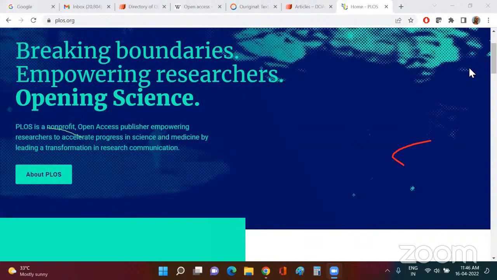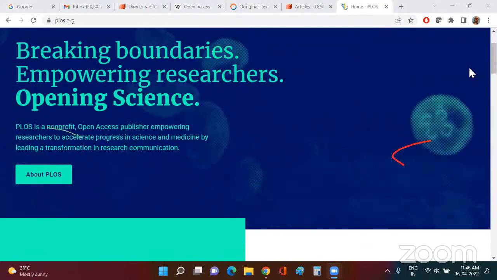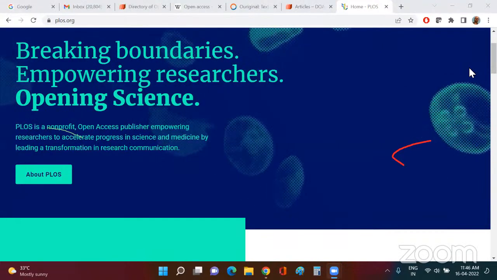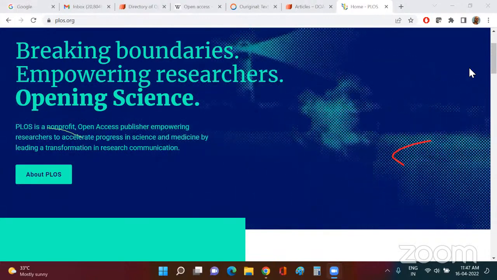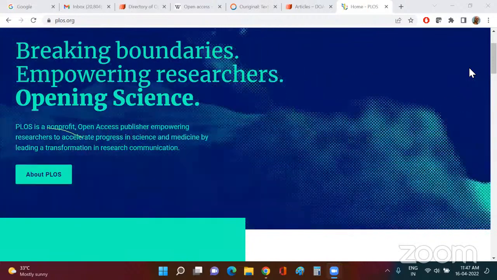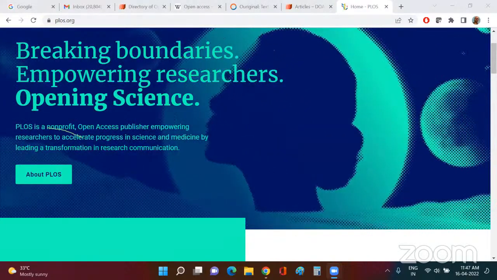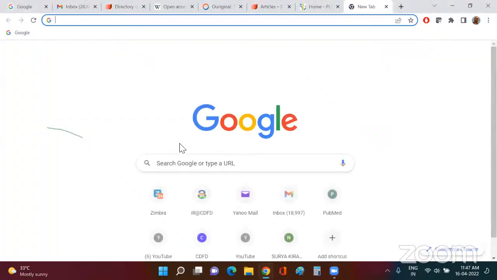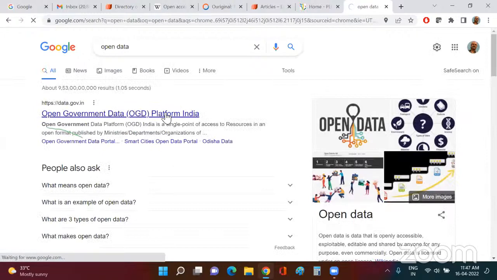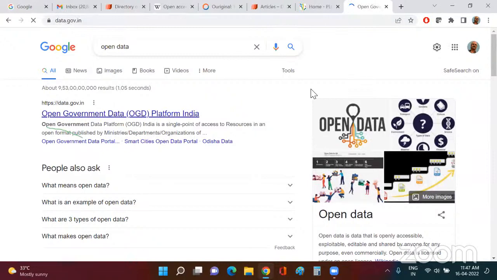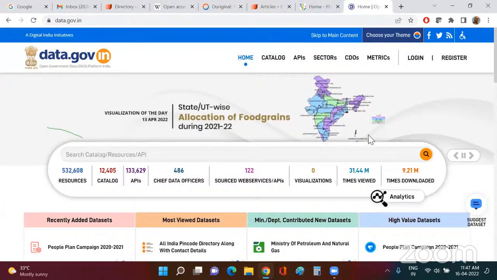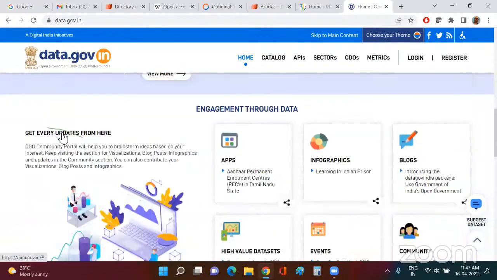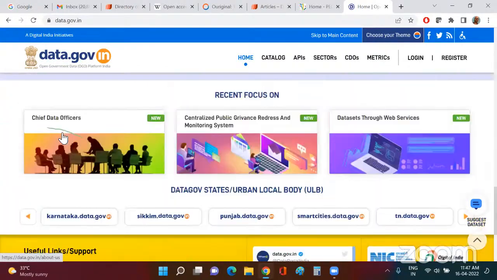Similarly, we are also doing what we now call a data library. Previously, the content used to be shared in the form of books, then journals, then articles, then repositories. Now the raw data itself, the research data, the instrumental data itself, is being made available free of cost. We call this phenomenon open data, a new concept that is emerging. From the government of India we have a lot of data coming in. The other source where you have a lot of government data is what the Indian government is making available. So we call this new phenomenon a data library.